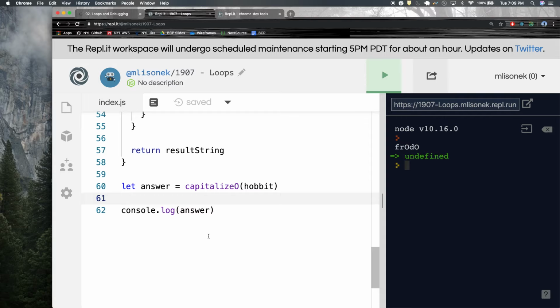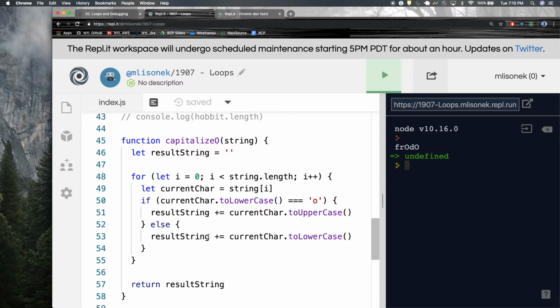So what JavaScript is doing at this point is it's saying, okay, I have to assign answer a value. What is that value? Oh, you're invoking a function? That function returns something. So I have to run the function to get the value so I can put it in answer. Okay? Does everyone understand that? Does that make sense, how I'm saying that? Okay, cool. So now, this function up here is running. And we're throwing hobbit into it, right? So that means that string is equal to Frodo.